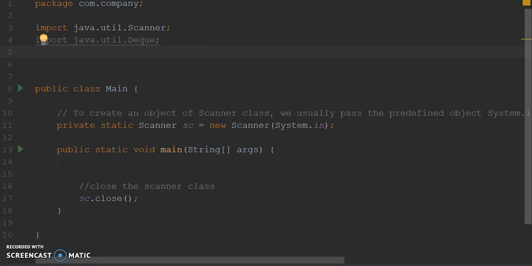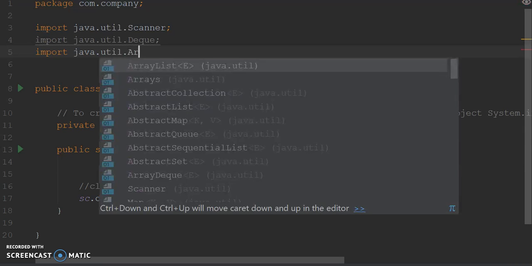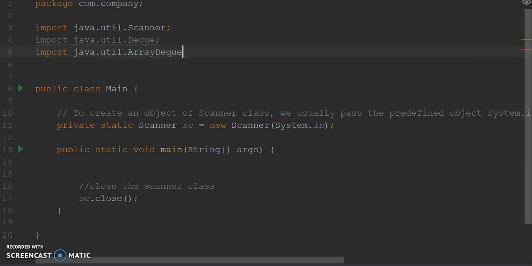It's essentially a deque backed by an array. And if I was building a stack class from the ground up, I could either back it with an array or a linked list. But when I get to the linked list portion, which will probably be in the future, I'll probably talk about that a little bit. But for now, let's import java.util, sorry, ArrayDeque. This is ArrayDeque. There we go.